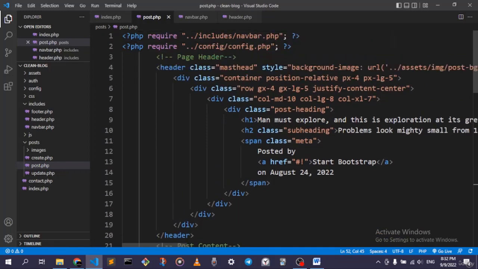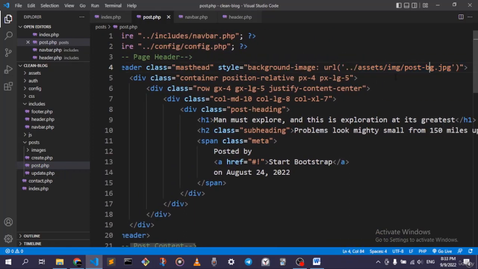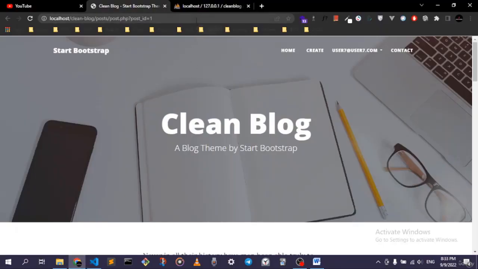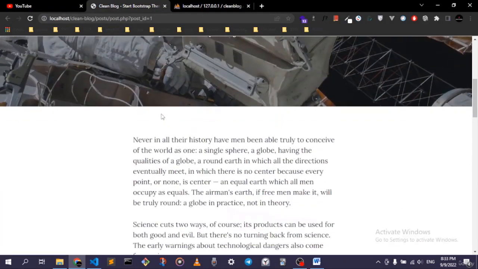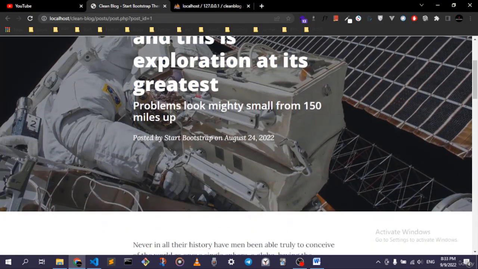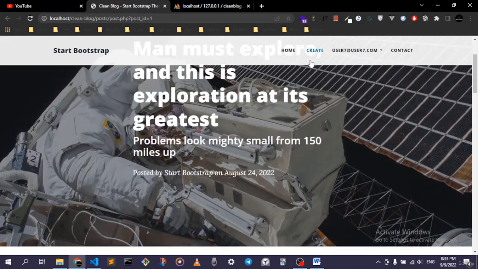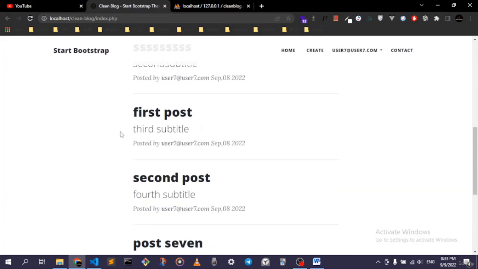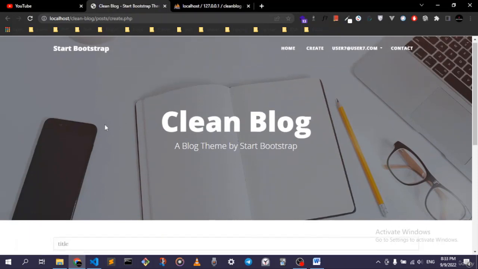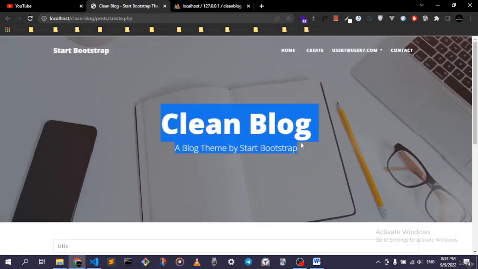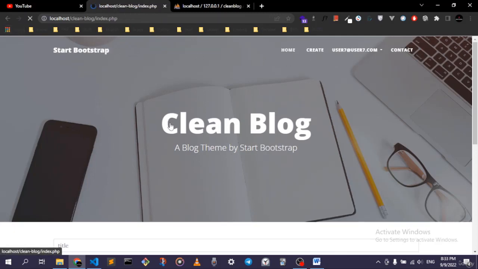Here we have our own header, and we can display the post. We save all of this, and let's see what happens. You can see that we have our own image down here, and we have our own static stuff, so we can manipulate it and do everything that we want with it. If we go over here at the home, you can see that everything is working fine. If we go to the create, everything is also going along and it's totally fine. So we go back to the home.